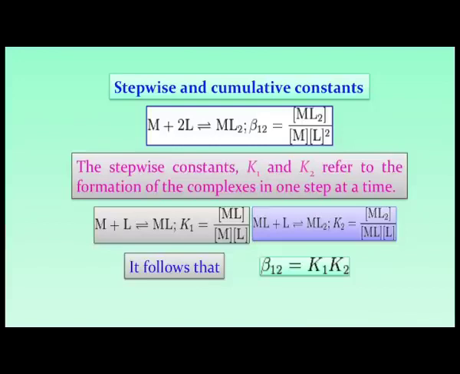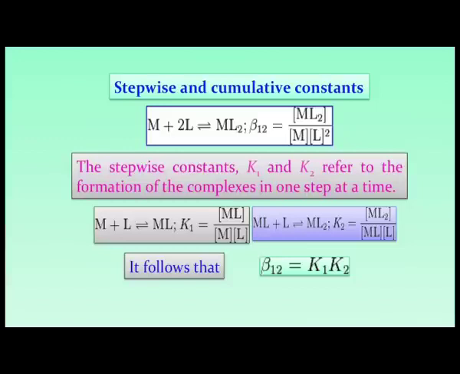So, whether these two are forming in a single step or in a stepwise manner will be dictated if we can have some idea about the corresponding beta for 2 steps. So, you write it as beta 1 2. So, beta first step and beta second step, and then beta 1 2 for the overall constant for the formation of this compound, where the coordination number of the metal center is 2.